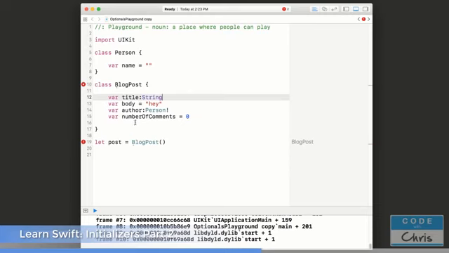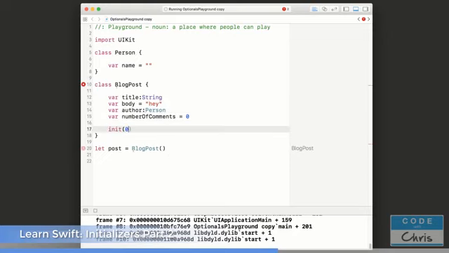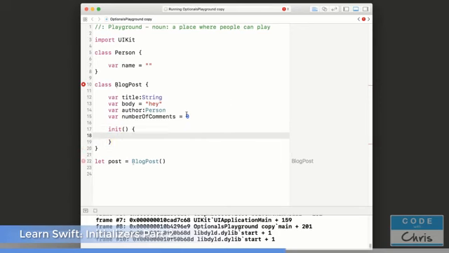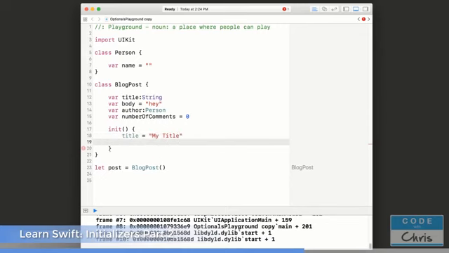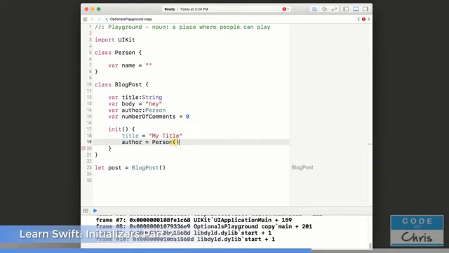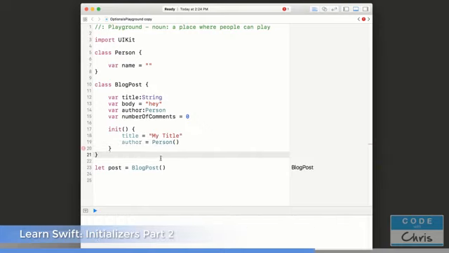In that case, Xcode is going to assume that the initializer is going to set those to some values. So let's declare our initializer here like you've learned in the past. And inside here, you can see that Xcode is still showing errors. But if I actually initialize these things inside the initializer, let's say author is equal to person like that, then Xcode is going to stop complaining.